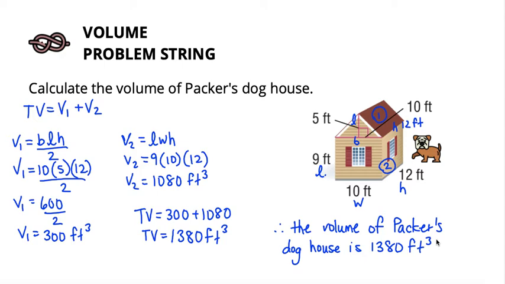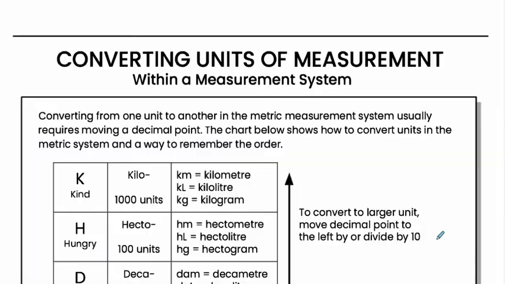So today, instead of doing Knowledge Hook, you're going to work on an assignment that you're going to hand in. Part of this assignment also looks at converting between measurements within the metric system. You might remember doing this in elementary school, so let's do a quick recap. When converting units in the metric system, we want to think about how many decimal points we need to move left or right, or how many powers of 10 we have to multiply or divide by to get to the next unit.